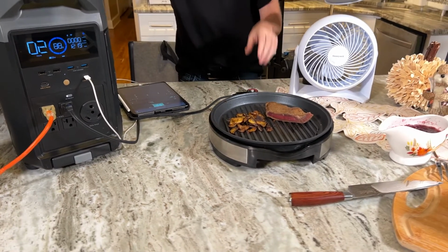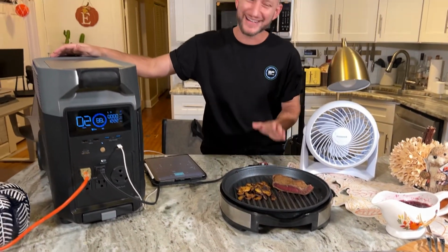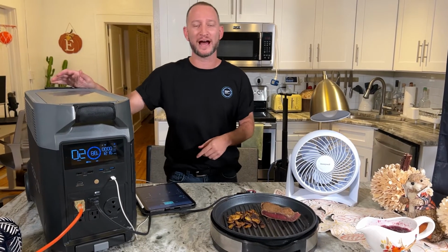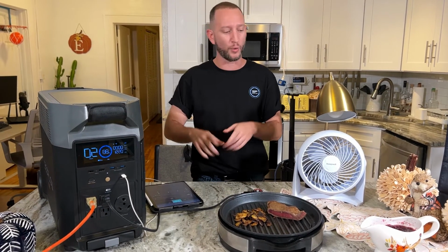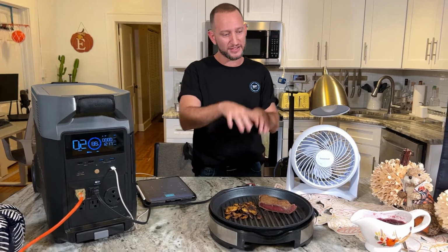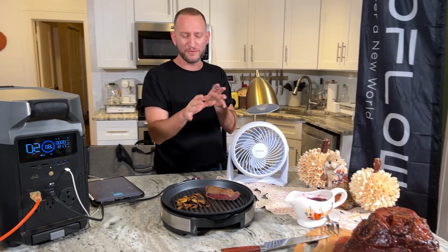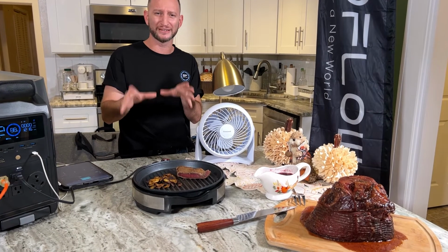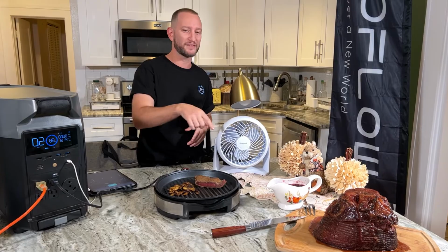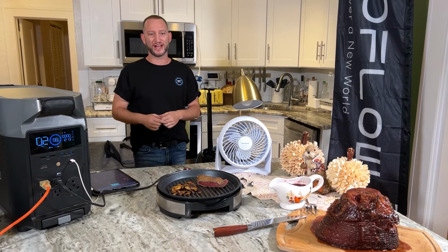So this cake, you've got to eat your steak before you can have your cake. We're not there yet. So with that steak cooking right now, showing you I've got 2 hours of power. While that's starting to heat up, I've got my cranberry sauce, I've got my ham. I don't know about you, but leftover Thanksgiving food is probably the best. I'll be able to have some pretty nice leftover sandwiches with that ham.